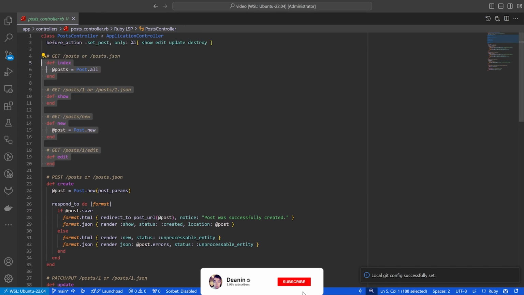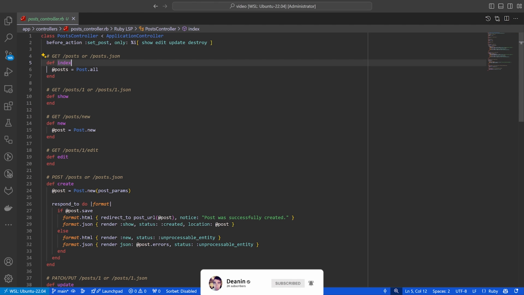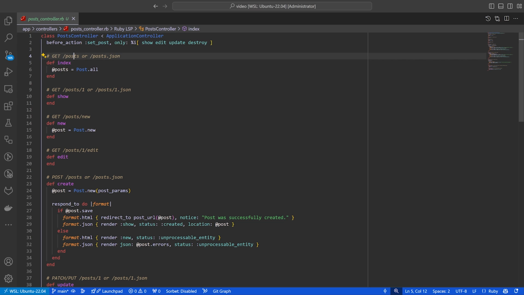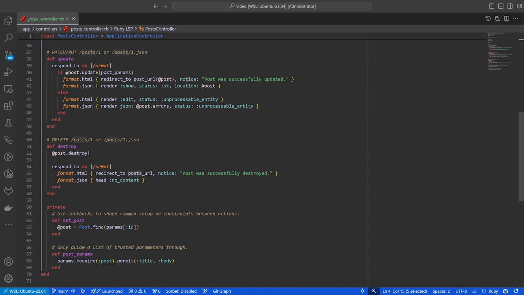Usually a lot of these are already idempotent by the nature of how they act. Like if you're going to get the posts, you're going to get the posts, right? If you're going to, I don't know, maybe argue that delete a post might have different behavior, but you're probably going to delete a post, you're going to delete a post.